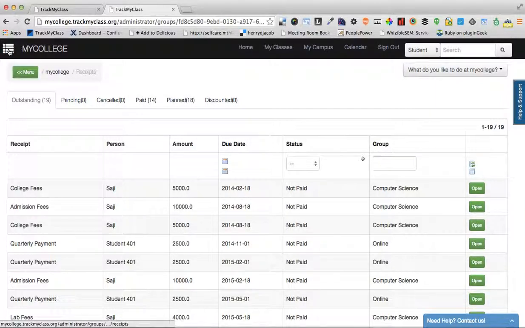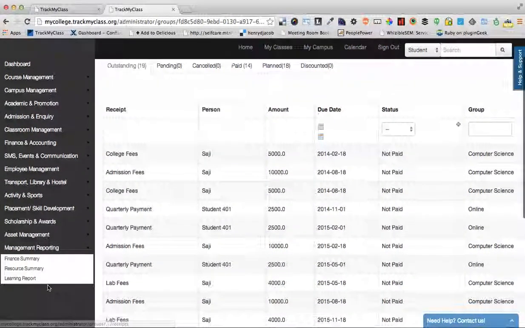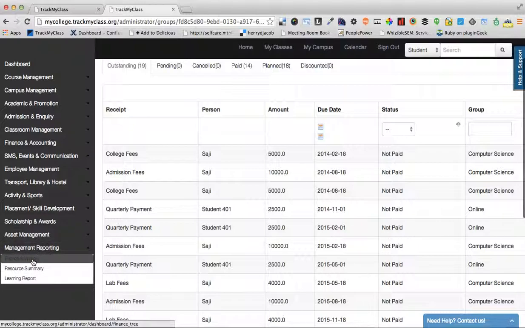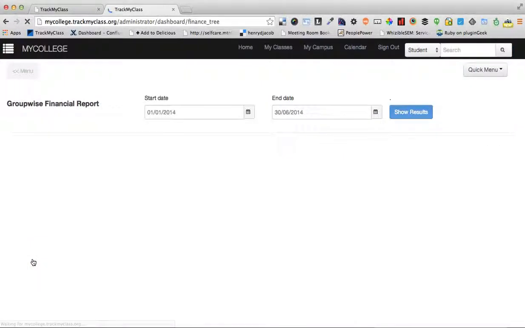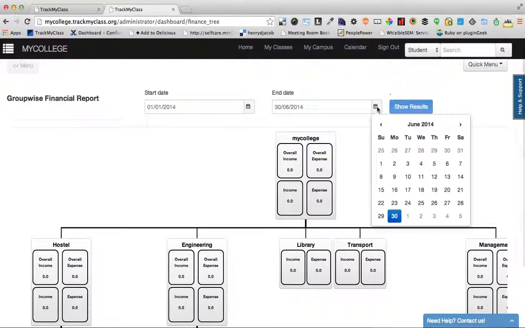The other important feature is in the management reports. We have the option of finance summary. If you click on finance summary, and specify the date, this is future dated, so putting August 1.